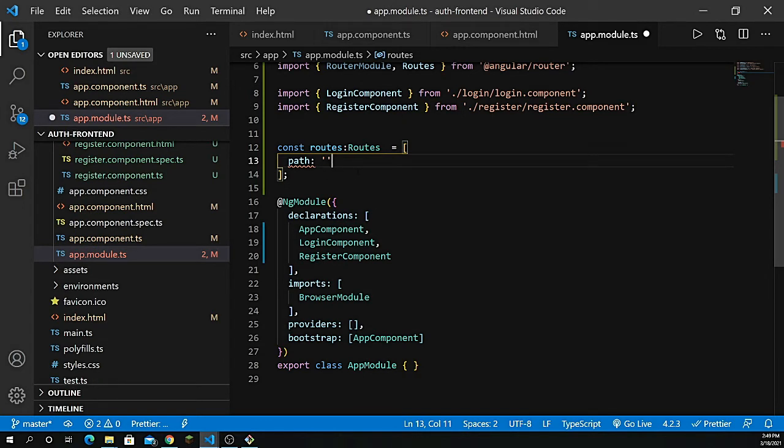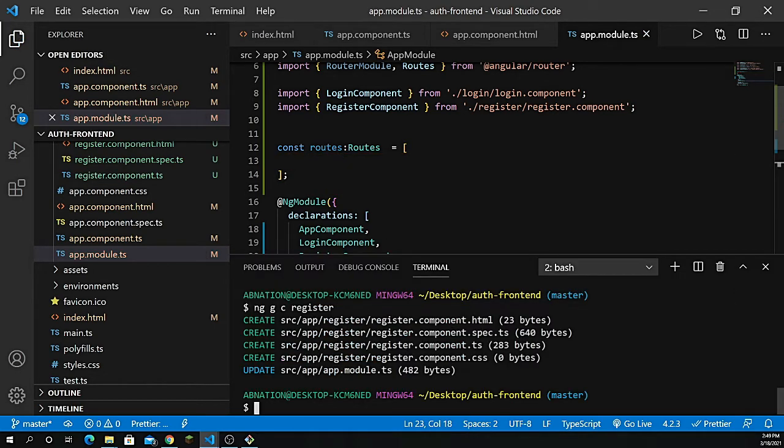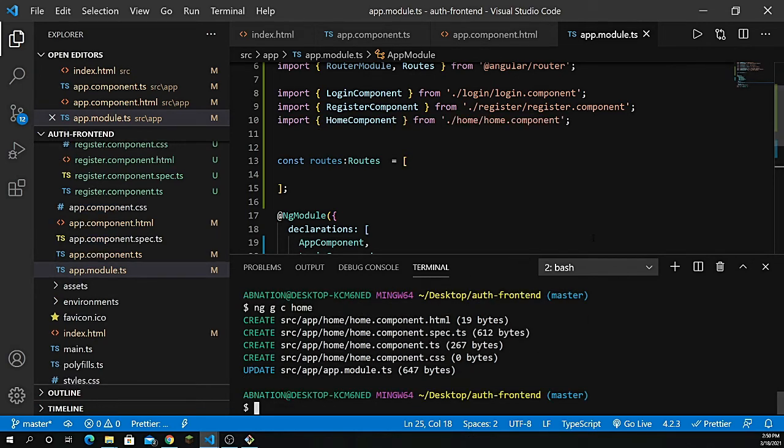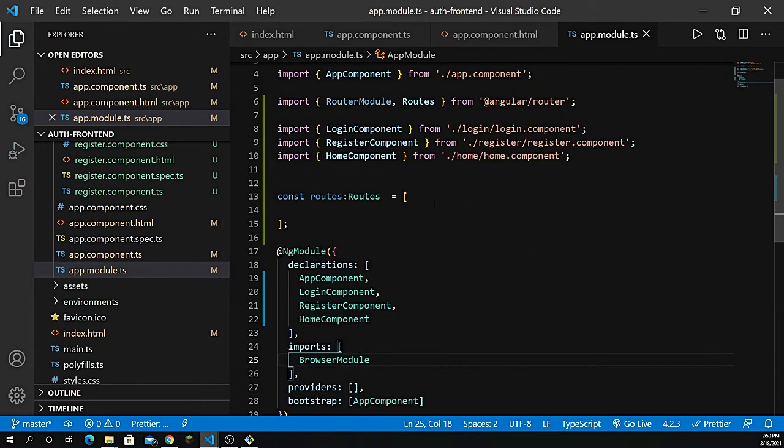So I keep that empty, and I need to create here a component as well for the home. So let's create that. So I'm going to just change that to the name of the component, which I want should be home. All right, so I created here a component of home. And let's go inside our routes and write our path.